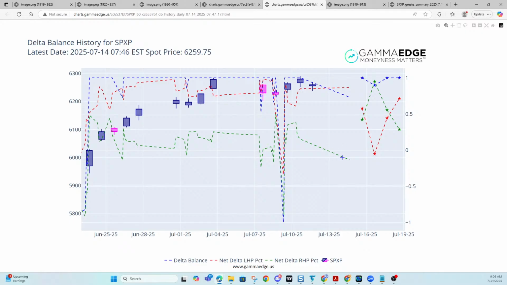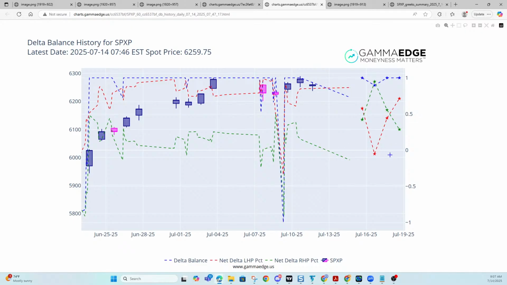That's why I'm leaning to the thought process that most likely the price appreciation above 6,300 will be difficult, again, unless we see our intraday volume analysis indicating that out of the money call speculators are coming in hot and heavy above spot price, but at the moment not really indicating that.